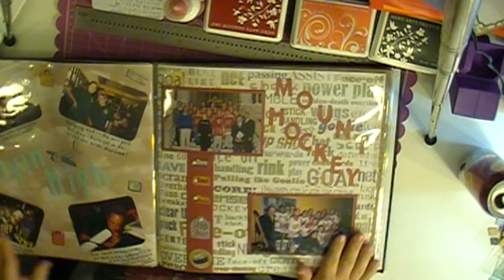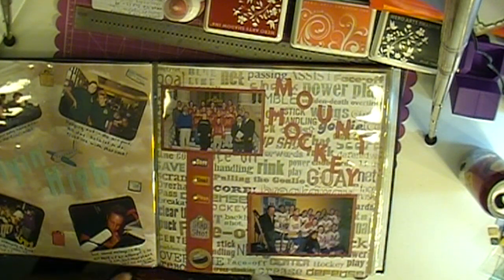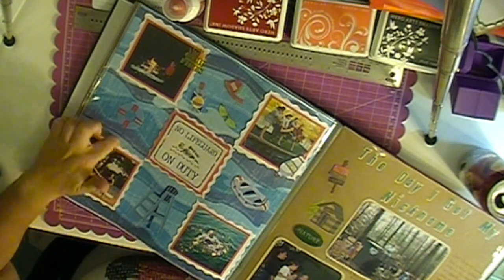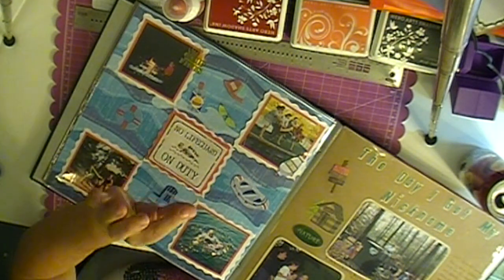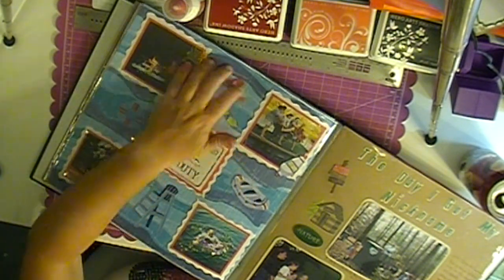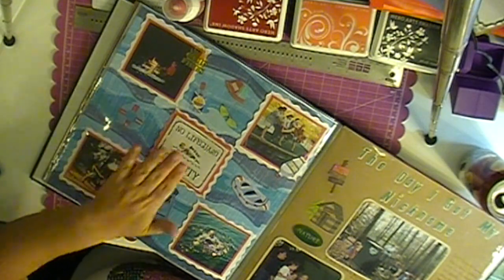So anyway, that was my hockey page, and like I was saying, I actually really like this page even today. Even though the background's quite busy, I really like how it came out. And then this one here, using more of those funky scissors with the regular mat. And this was my first use ever of pop dots. Actually, they were the really thick glue dots. But more crazy stickers everywhere, and mixing clear stickers versus non-clear stickers, and a grid layout here.